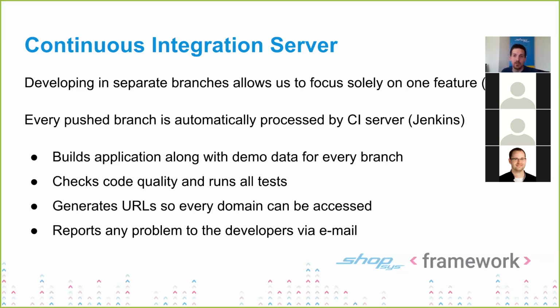It is really important to develop the features separately in Git, in a separate branch, because only then you can focus only on your feature and not on the other work that other developers do. And if you have a team of many developers, of 3, 5 developers, you really want or need to use branches to separate the work so that more people can work on the same code base at one time.